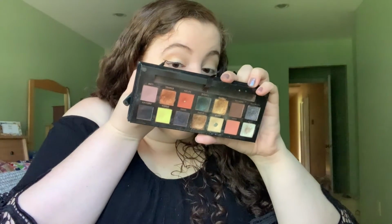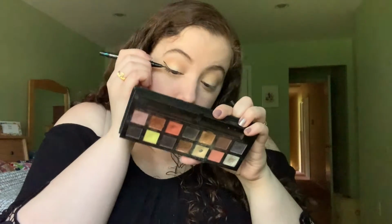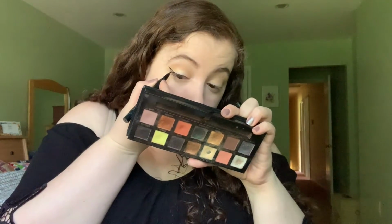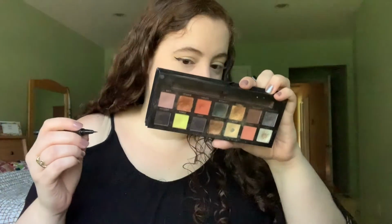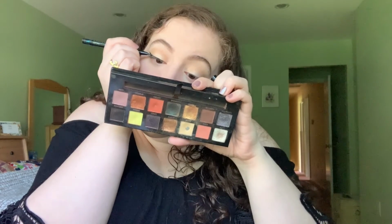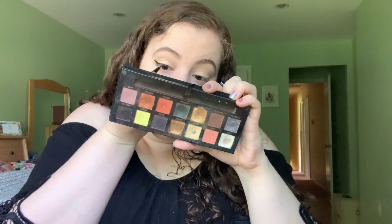Definitely doing a wing for me takes forever. It's one of those skills that I really had to practice, and I used to wear winged eyeliner on a daily basis and then I stopped, so now I'm rusty again. But I really like to draw on my inner line, and then I draw the wing, and then I find that I can make it thicker as needed, because I hate when I go too thick on the lash line and then it ruins the whole look. So now I'm gonna thicken that up and thicken that wing from the tip down.